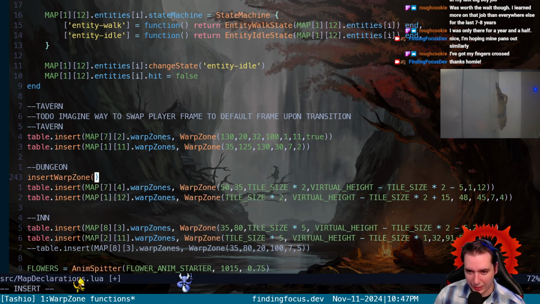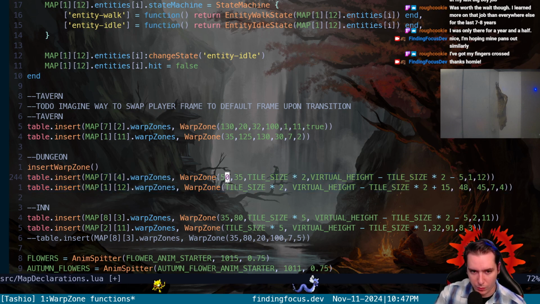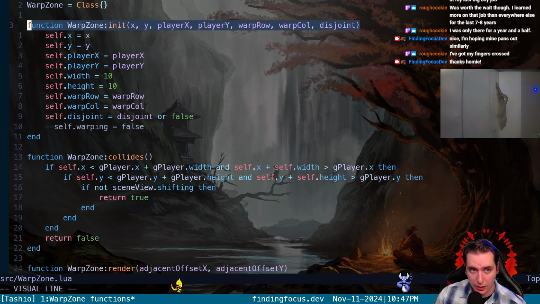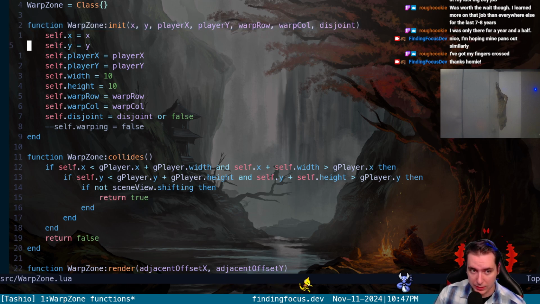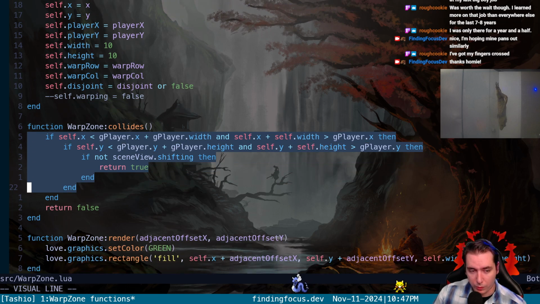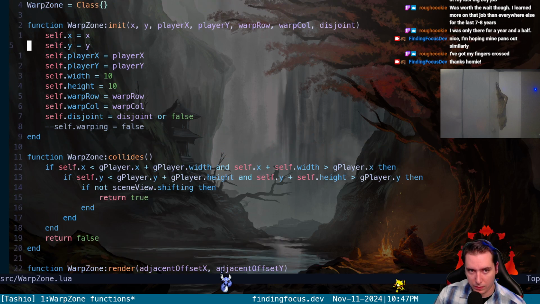And then this will get nasty, but I'm hoping it won't be as nasty as this weird game we have to play, because we have to offset. So what the deal is for the warp zone, let's look at the parameters. It's an X and a Y, and that is an X and a Y of the actual warp zone object. And the warp zone object is just a rectangle of width 10 and height 10. So it's just a square of 10 that's placed somewhere, and we're doing AABB collision for the little warp zone, so we can check if the player is colliding with the little warp zone.